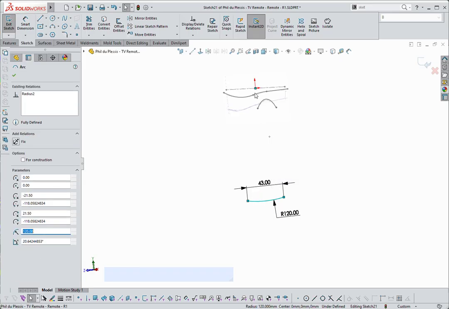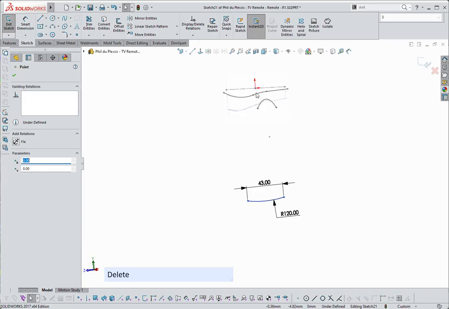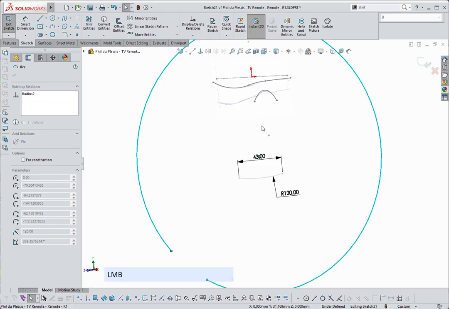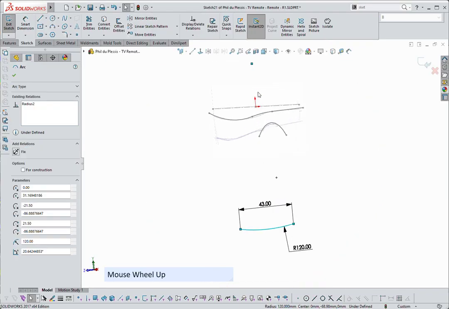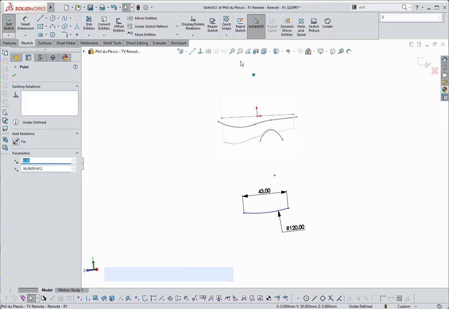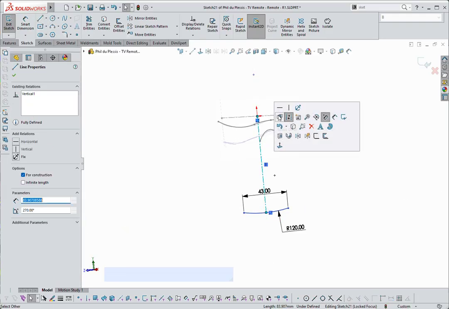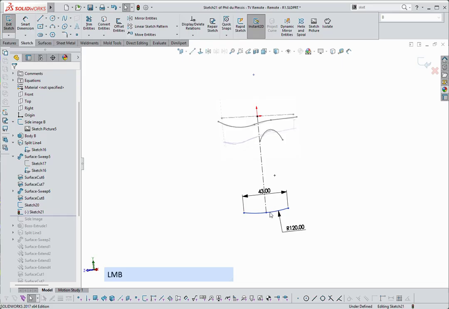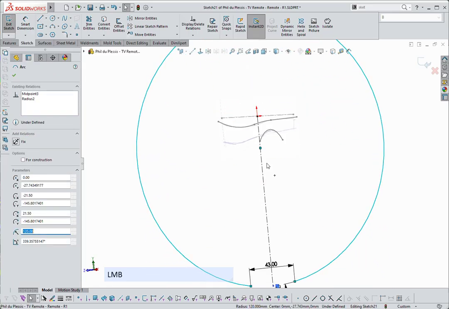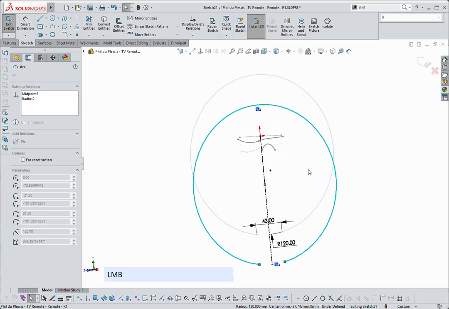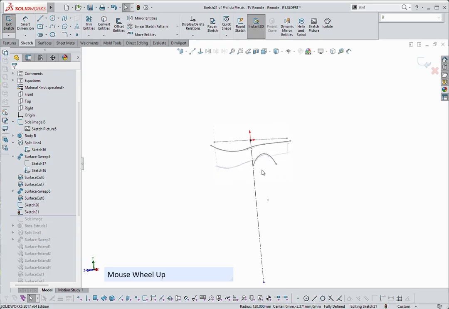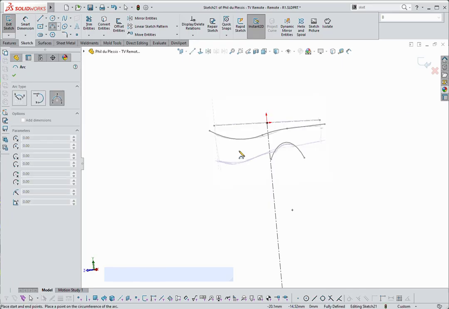Okay, so I think what's happened, here we go. What's happened here is that that sketch's center point has aligned with the origin. That's where the problem lies. So let's just, oh, doesn't like that. So I just pull the center line out and then do this again. So that's going to go from there to there. That will be vertical. Now I can pull the sketch. Really doesn't like that, does it? Does not like it. All right, I'm going to delete this and let's just see if we can't get this going.